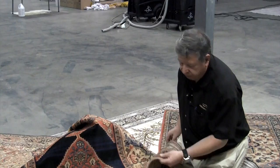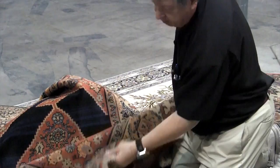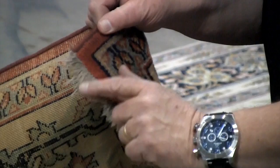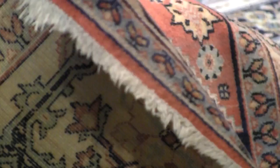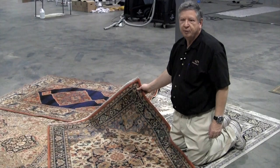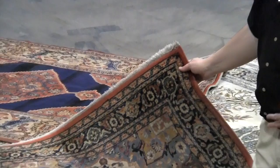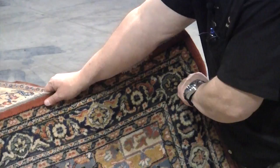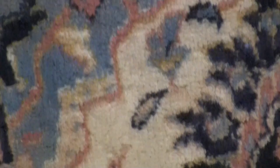We also would have hopefully noticed in our pre-inspection that much of the fringe has been worn away here. Very likely this has been cleaned with some harsher chemicals — some oxidizers or bleaches that weaken the fabric — and with foot traffic and vacuuming it began to pull apart, so in some cases the fringe is almost non-existent. This rug is also one of the machine made rugs with a wool face fiber and cotton foundation. We can see a brush on this one but not nearly as distinctive as on the black and blue. We see some changes in the color of brown across the field.